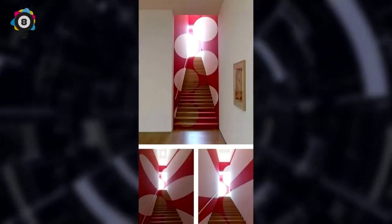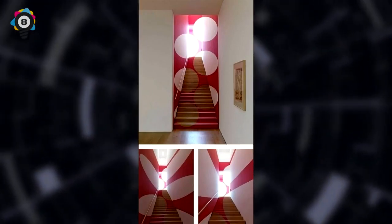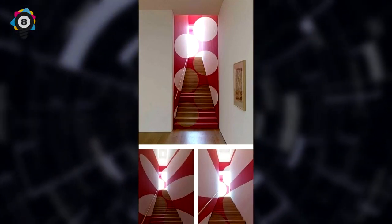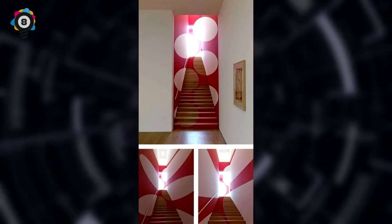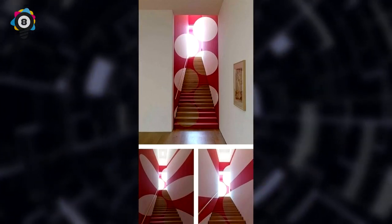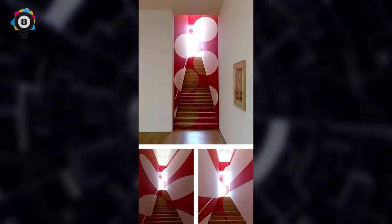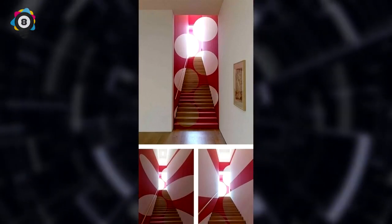8. We've actually covered these before, but no matter how many designs they are, it still looks unbelievable. So it looks like someone put this staircase into Photoshop and used this circle pattern as an overlay layer, right? Well, would you believe that this was all actually painted across the stairs and walls? Yeah, how awesome is that? Again, you have to be at a certain perspective for it to look like this, as if you're walking up the stairs, it would look like garbage.